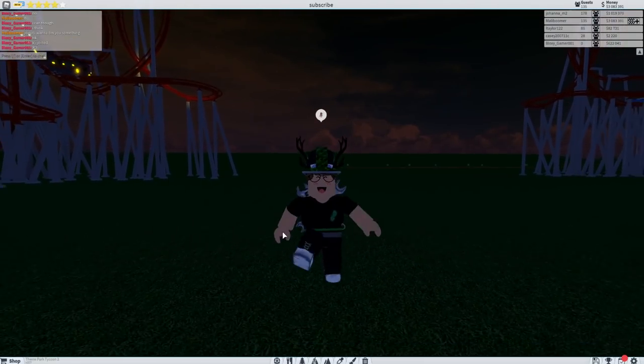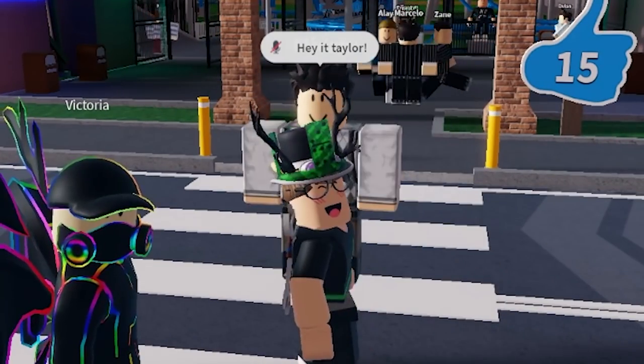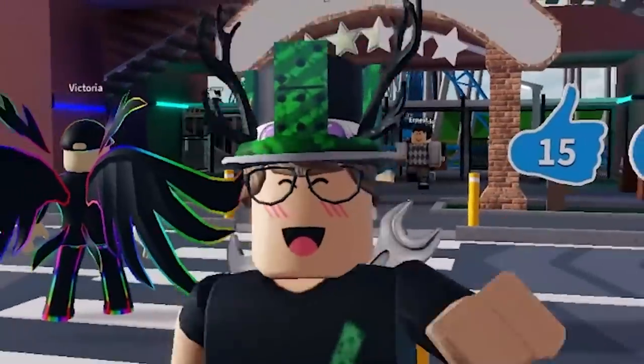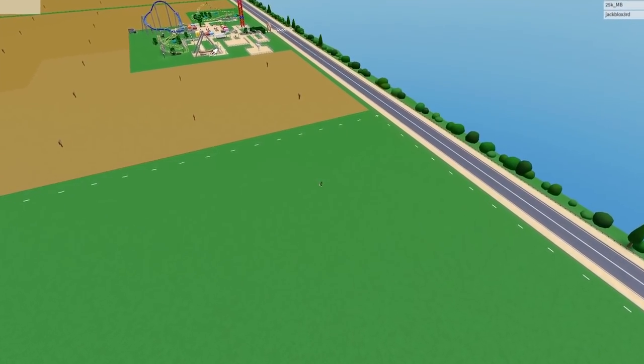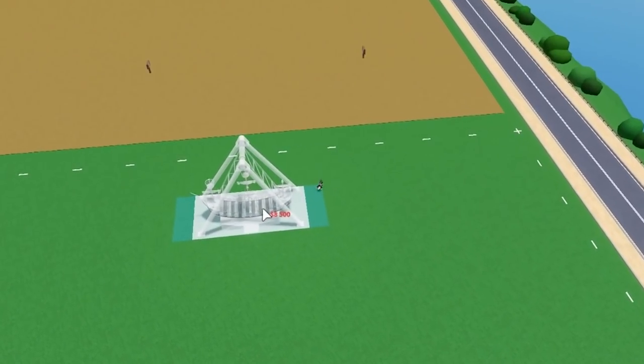All right, I'm running over to you, sir. Hey, IT Taylor. No, he left the game. Are you serious? I just got done with your coaster. Oh my god. Okay, guys, we are here in the next server, and I made sure to turn my joins off because so many people are joining me.